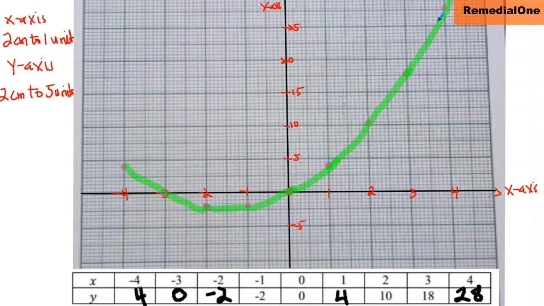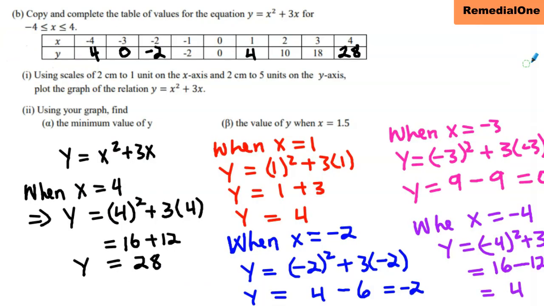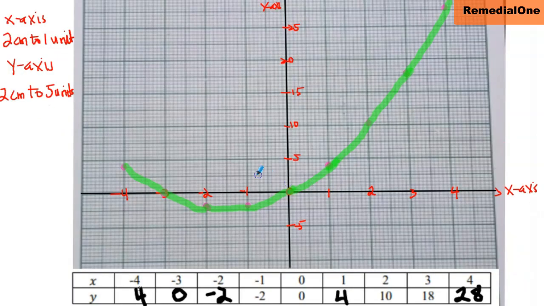And now we are going to use this to answer our question, so you go back to the question. They want you to use your graph to find the minimum y value. Let's go back. So the minimum is where, the halfway. So here you see that the midway is here, and then it's going to be a little bit down here. So the minimum point is going to be down there, so under the part. In this exam, you don't need to write in a graph. You have to write it somewhere on a piece of paper. I don't have space. That's the reason why I'm doing that.